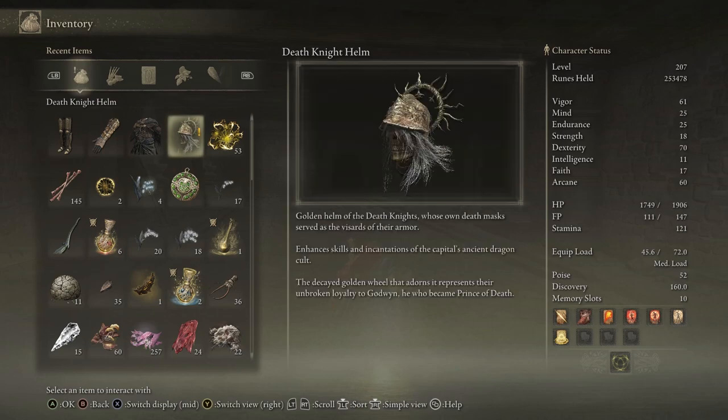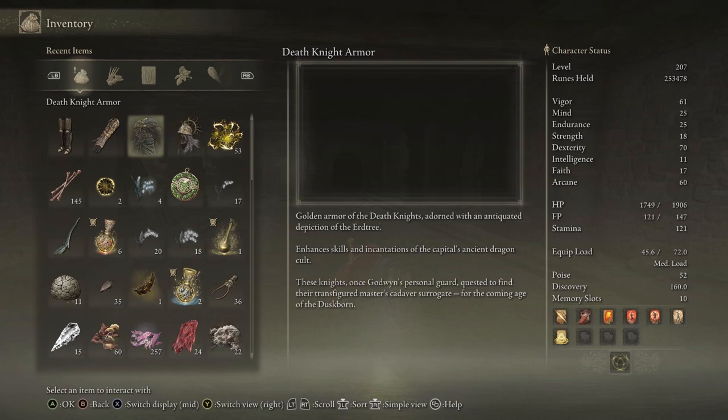Golden Helm of the Death Knights, whose own death mask serves as the visards of their armor. Enhances skill and incantations of the capital's ancient dragon cult. To decay the golden wheel that adorns it represents their unbroken loyalty to Godwin, he who became Prince of Death. Okay. These knights, once Godwin's personal guard, quested to find their transfigured master's cadaver surrogate for the coming age of the Duskborn.